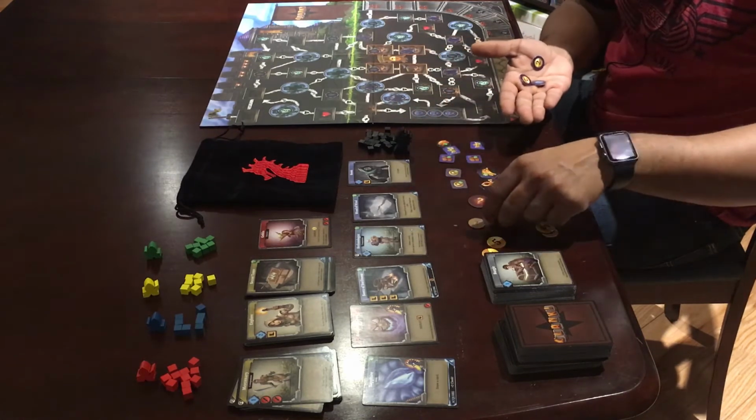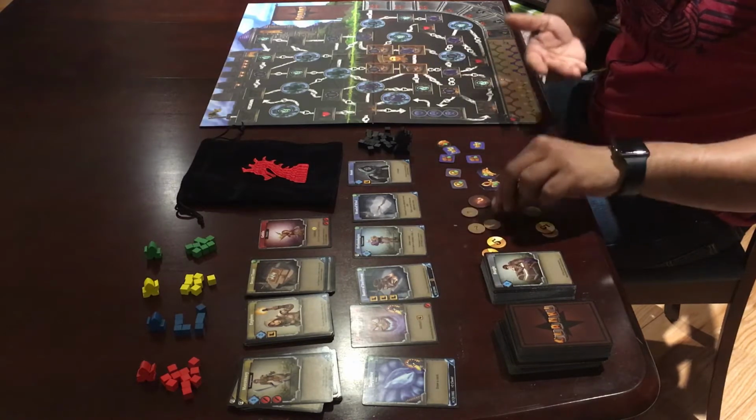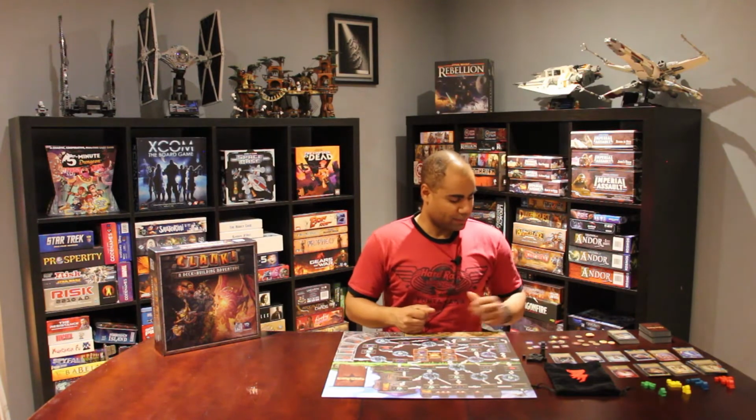You do have more information in the rulebook on all those symbols, and we'll take a quick look at that, as well as a closer look at the cards themselves, just to help define the way we're going to play the game before we get into the how to play.